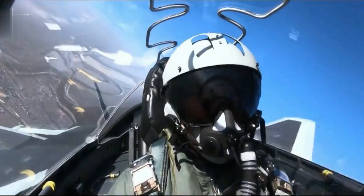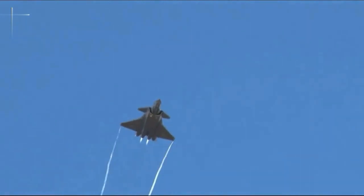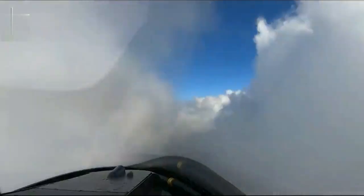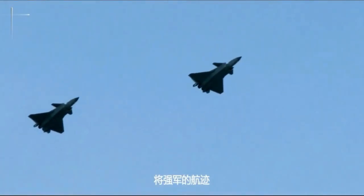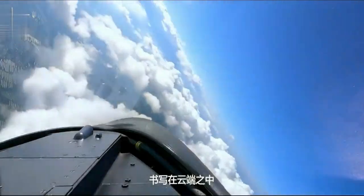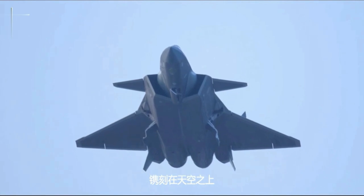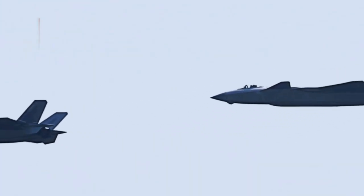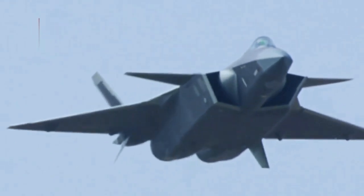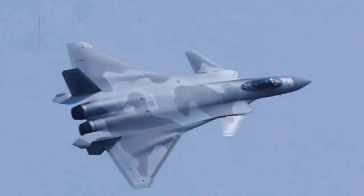Additional low observable features include a flat fuselage bottom holding an internal weapons bay, sawtooth edges on compartment doors, mesh coverings on cooling ports at the base of the vertical tails, embedded antennas, and radar absorbent coating materials. While the aircraft's fins or strakes and axisymmetric rear areas may expose the aircraft to radar, the overall stealth shaping is robust and considerably more capable than the Russian PAKFA. Improvements regarding stealth were subsequently introduced; one prototype in 2014 was powered by WS-10 engines equipped with different jagged edge nozzles and tiles for greater stealth.